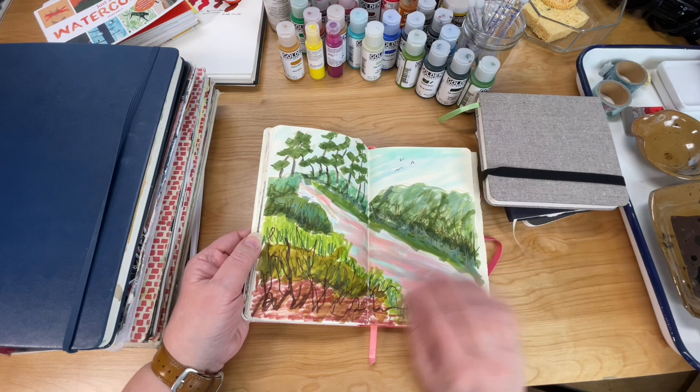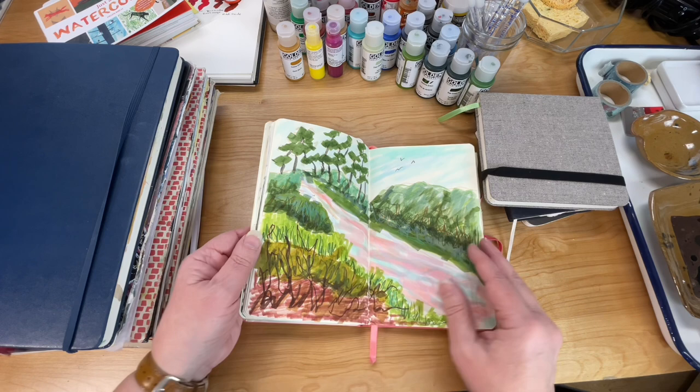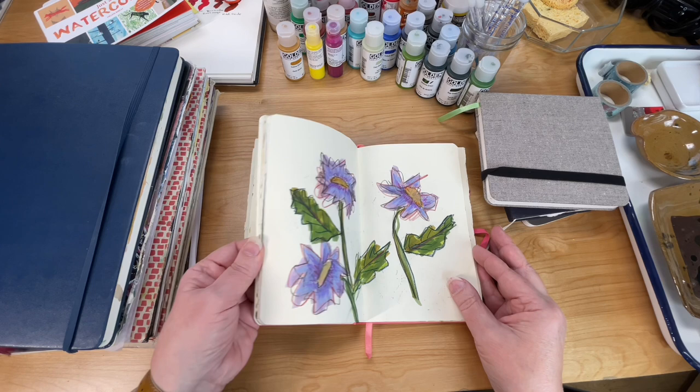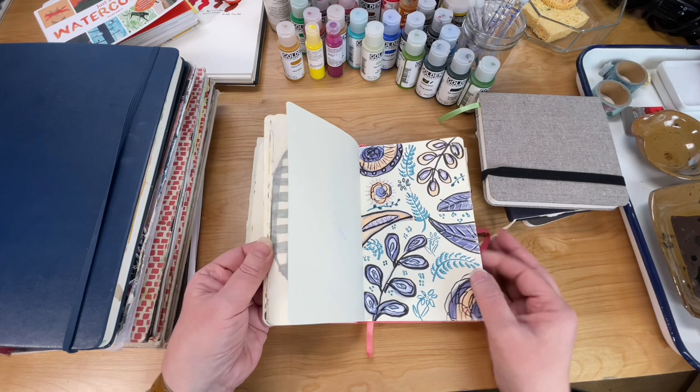But this one, I use this in my art nest. That's really primarily where I use this sketchbook, is in my art nest at night. If you don't know what my art nest is, I'll try to remember to put a link to one of my art nest videos. I have a few, but little sketch of Toshi sitting on a pillow on the couch.